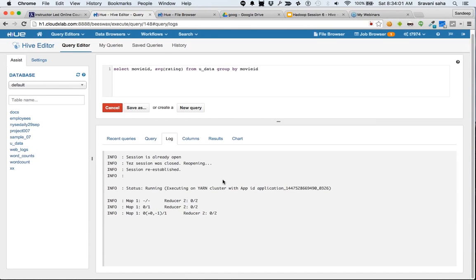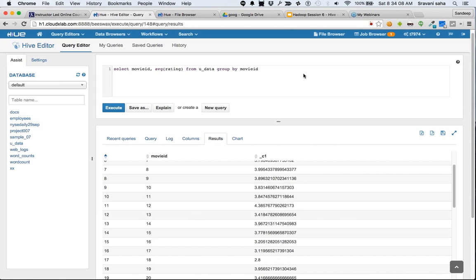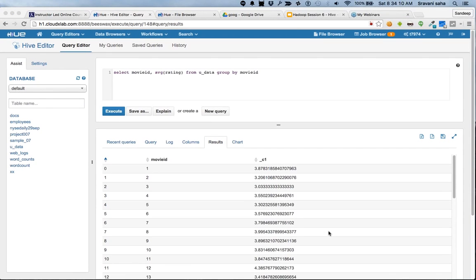So it's running the map reduce. All right. So now it has successfully finished the job. You can see that for each movie, it has given us the ratings.